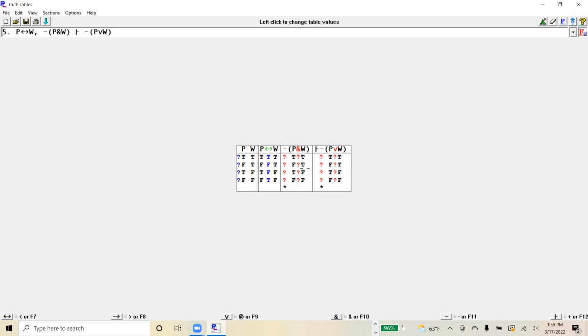Okay, so this next one is more complicated. If I was to try to do this, suppose I thought, okay, well, P is true, so this negation must be false. And then, I don't know, what am I doing here?